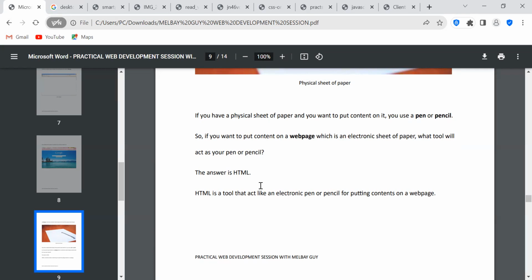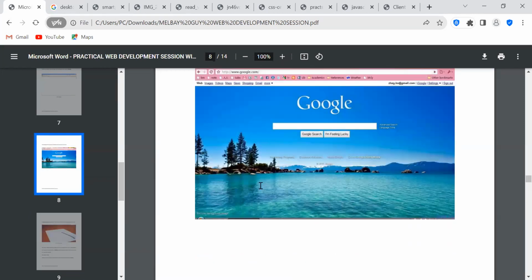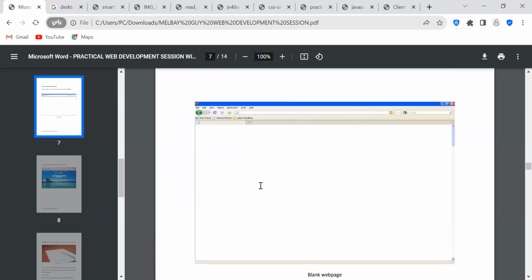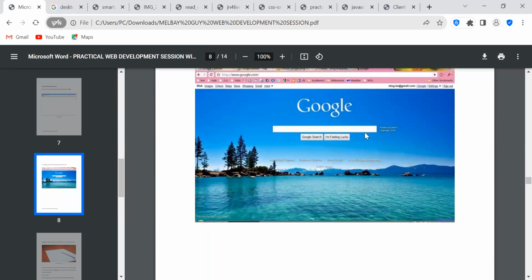HTML is a tool that acts like a pen or pencil for putting content on a web page. First we have a web page which is blank, like a physical sheet of paper, and we use HTML as a pen or pencil to put content on the page.